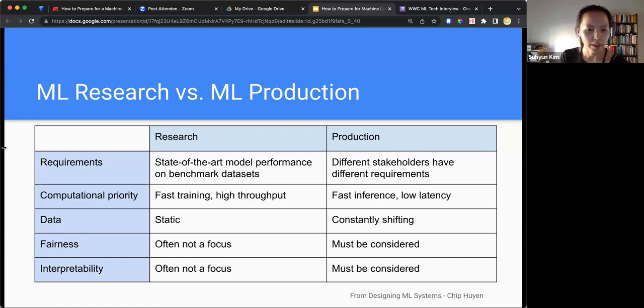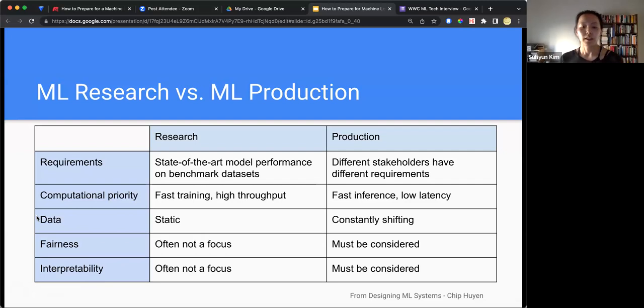Another thing is computational priority. In research, you want to train as fast as possible. But in production, the inference speed is much more important because you want to make sure that customers have a low latency application experience. And when it comes to data, for research, data tends to be static because you're using open source data.